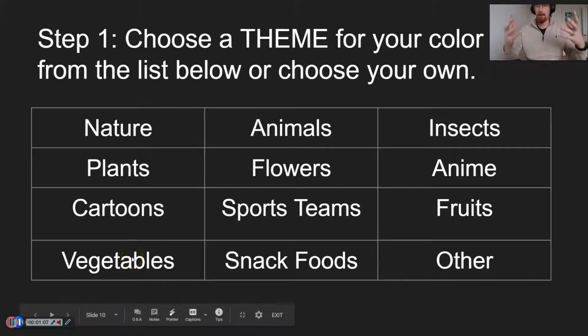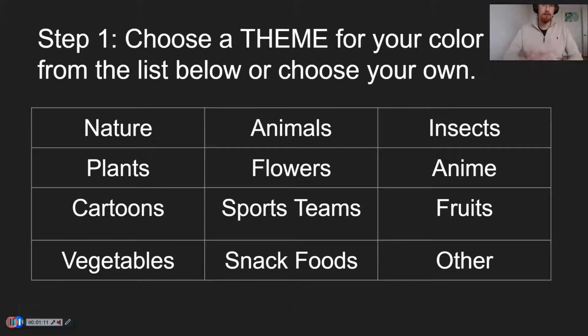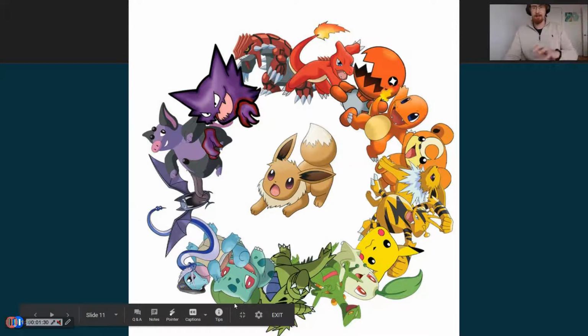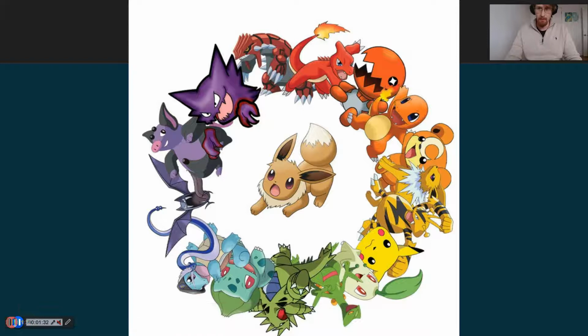The first step, as you look at these artworks and as you plan your color wheel out, you want to think about what is the theme that brings all of your elements together. Is it sports? Is it shoes? Is it fashion? Is it nature? Is it cartoon characters? And then you are going to be looking for pictures within that theme that fit each and every color in the wheel.